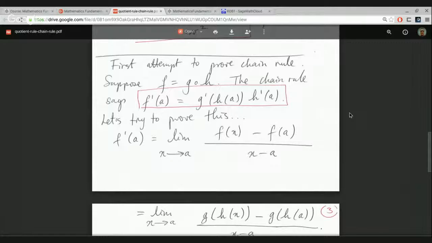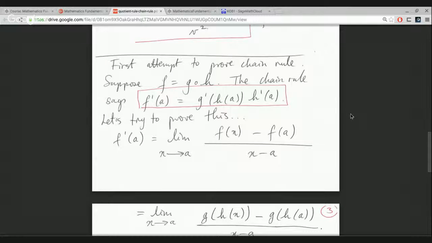So at the end of the last lecture, you can see there on the board, a first attempt to prove the chain rule. I knew it was going to fail, but why couldn't we go ahead and prove the chain rule just like we proved the product rule, the linearity result, just like we've obtained the derivatives of some basic functions? Why couldn't we do that?